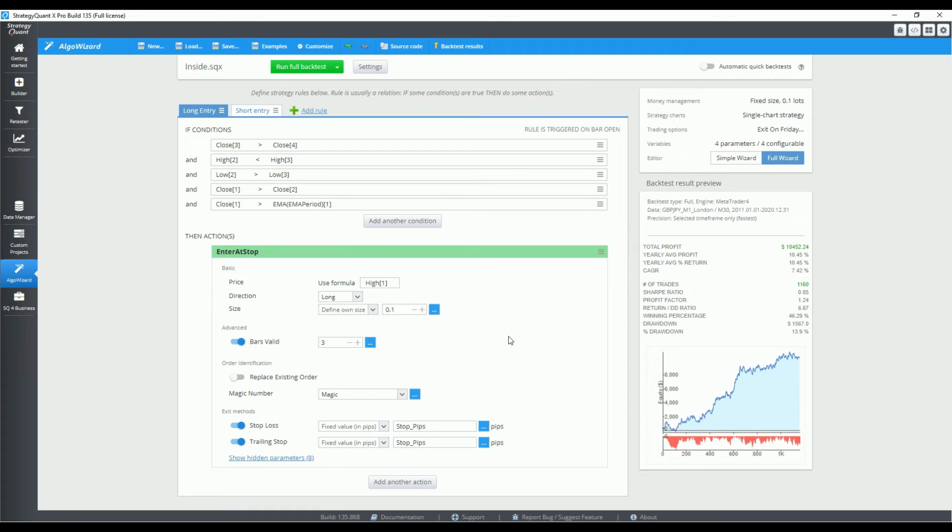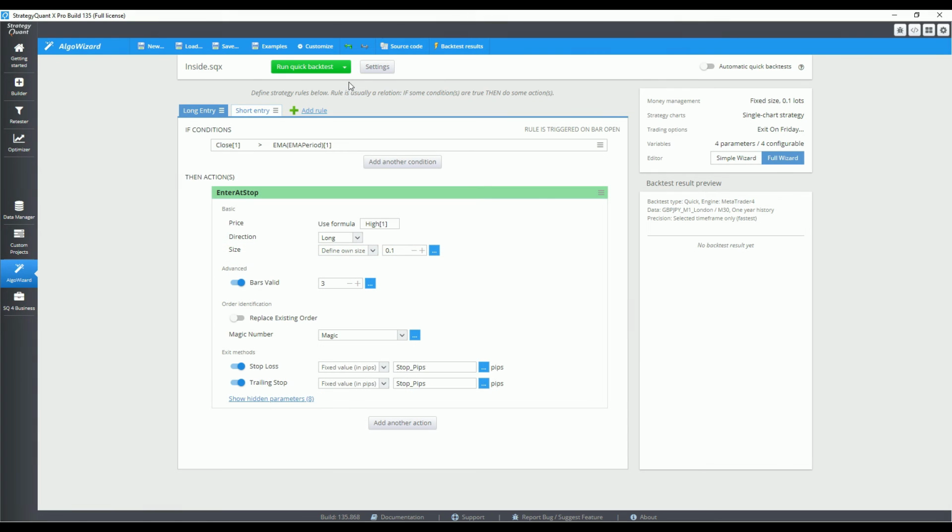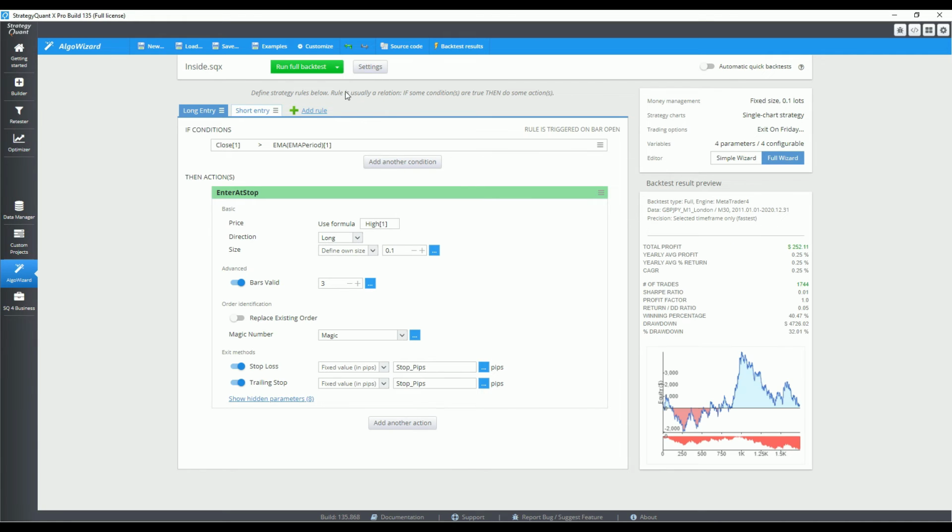The pound yen is known to trend pretty well though. Are the results purely due to the market's trendiness? To find out, I remove the inside bar conditions. The strategy now places buy or sell stops when prices close above or below the 100-period EMA, respectively. I wouldn't touch that with a 10-foot pole.